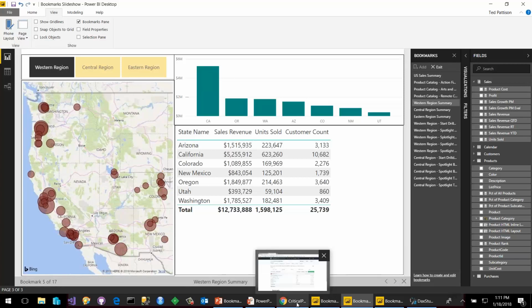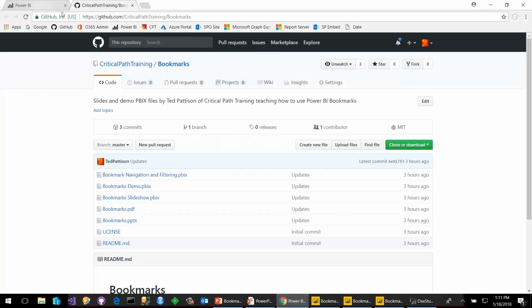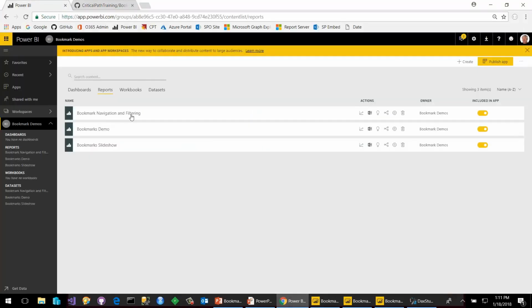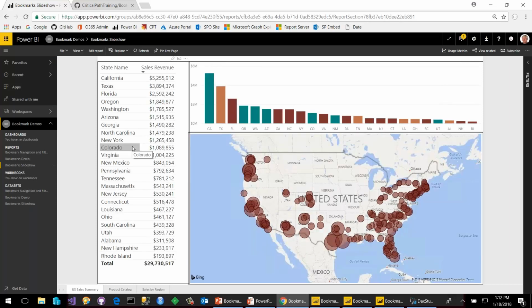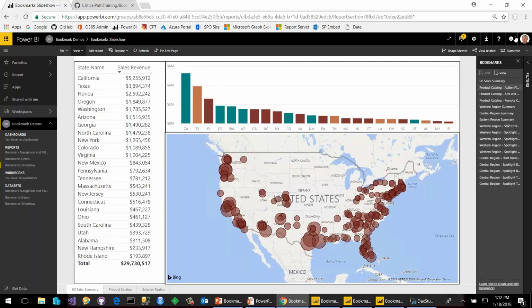Now, if I go over to the browser, and remember that as you're creating bookmarks, quite often you're going to be doing that inside of Power BI Desktop, but ultimately you want to make the experience good for a user that's going to be going through inside of the browser. So let's go ahead, and we're going to open up this inside of the browser. So note that I've already published this report with Power BI Desktop, and the Bookmarks pane works just as well inside there. Now that I have that over here, I have a little view.